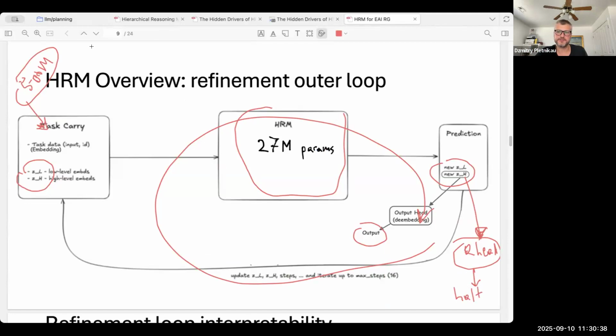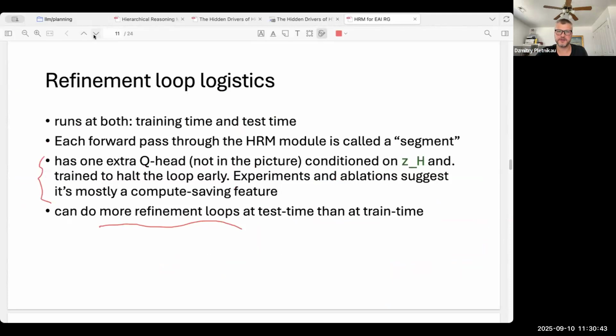But it appears that this halting through the Q head only has the benefit of saving compute, it doesn't really affect the performance of the model much. So I will not be talking about it for the sake of time. It's a pretty neat part of the system from a technical perspective, but less interesting from what drives the performance on reasoning tasks.